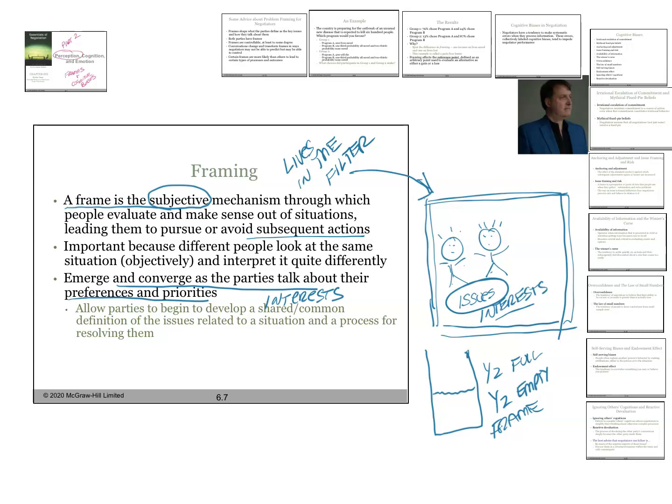Now, these are broad frames. Maybe you have a frame that every negotiation is an opportunity. Sometimes you win, sometimes you lose. But if you have the main idea in your head, your frame, that it's an opportunity for both parties to get creative and find really helpful, mutually beneficial solutions, that's a different frame too.